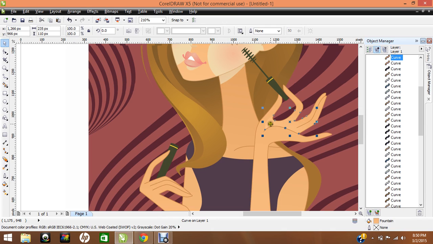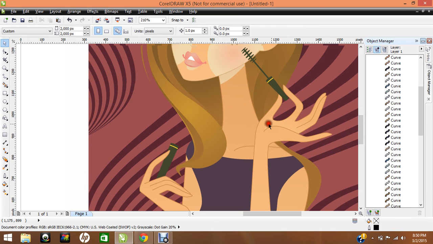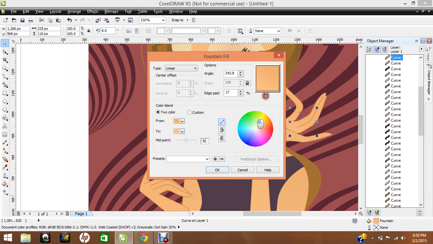Notice that this hand portion would make more sense to have a darker shade right here than the light. So we're going to click on the shape one more time. And we're going to make this lighter color darker instead.